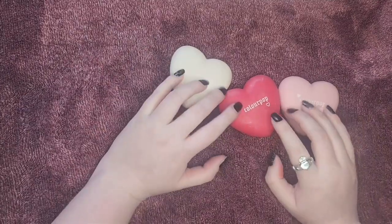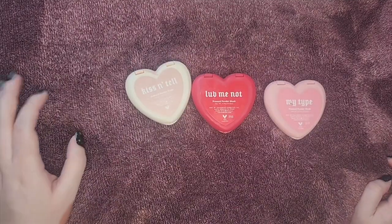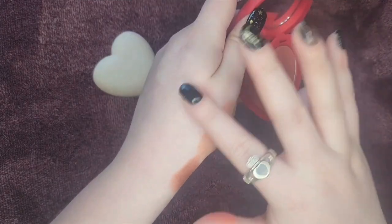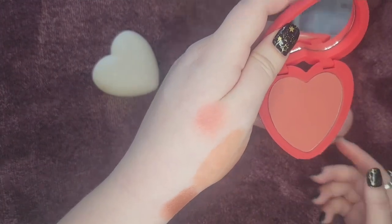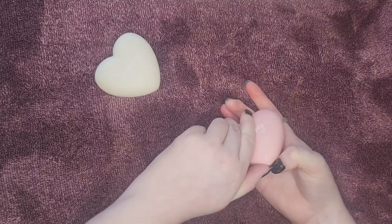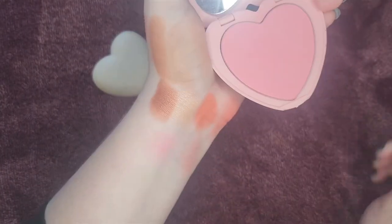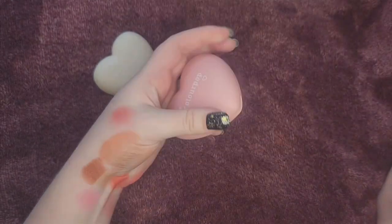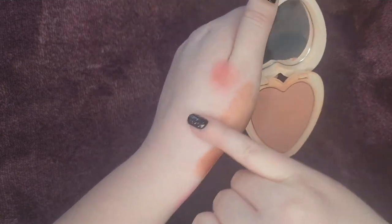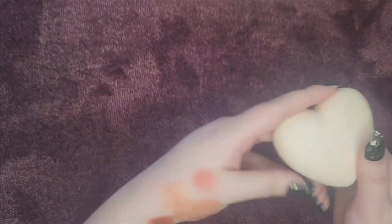These were the three OG Valentine's blushers in the shades Kiss and Tell, Love Me Not, and My Type. The hype for these was so real that they launched literally a permanent line. They come in a true red which is a buildable, not-intimidating red — keeping that. And this cool-toned pink, before it was popular. It's not like that viral Dior shade but it's a very cool pink — keeping this one. And this one is my favorite of the three, just a true neutral, and I absolutely love a neutral blush. Definitely keeping all three.